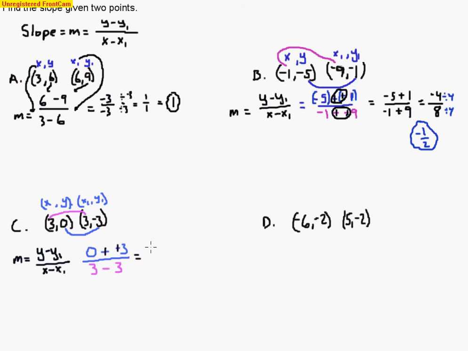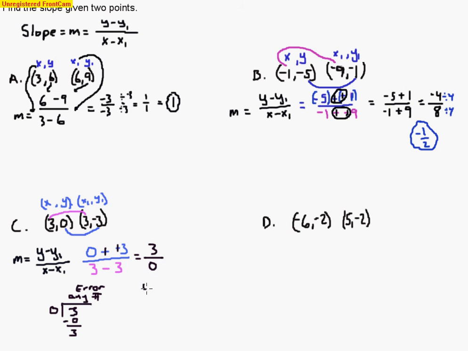And now I get 3 over, well, 3 minus 3 is 0. Oh no, do we remember what happens when we try to divide by 0? We can't do it, remember? If I tried to do the division, I would have 0 into 3. Well, 0 times any number, you could put any number up here and you still get 0. And you don't make any progress at all. And so that's why if you plug this into a calculator, 3 divided by 0, you get an error message. And it says you can't do that. You can't divide by 0.